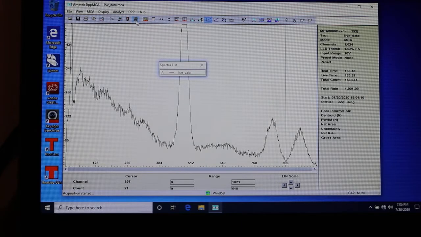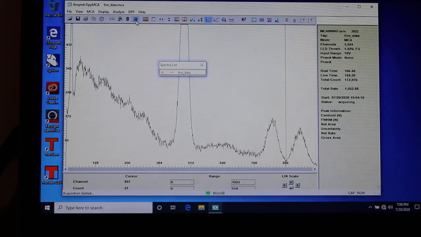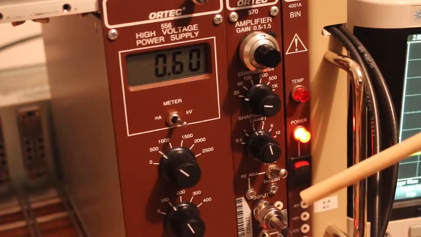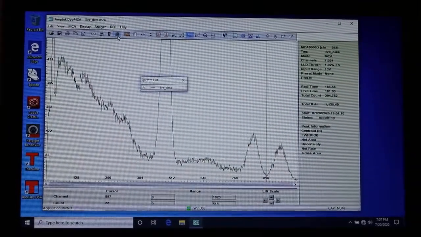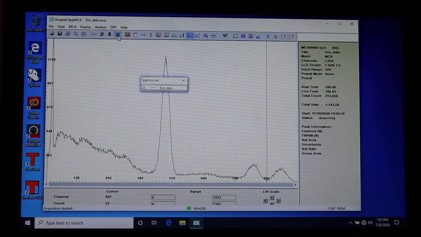So here's what we're going to do next. I'm going to make probably a couple of videos cycling us through all of the sources that we have in the kit. I'm going to save those in actual CSV data files for you to process, and you can use them to calibrate this x-axis, knowing that this amplifier was not touched. So there's a common amplifier gain setting among all of them. The channels in one spectrum correspond to the channels in another spectrum, even though the photo peaks will and should be all shifted around. Okay, so that's what the following videos will be. We're going to cycle through the sources.